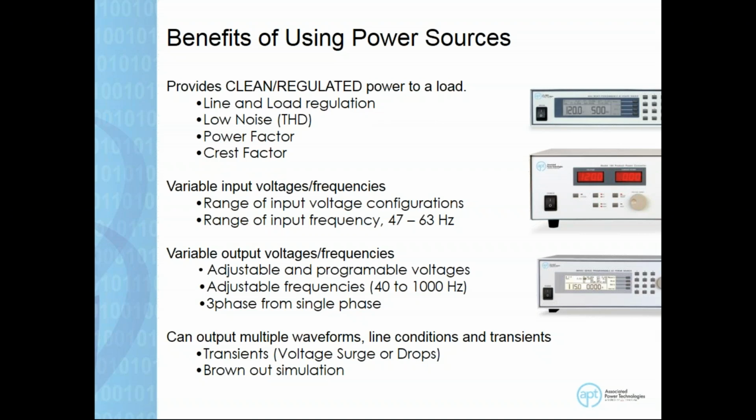Now, when we walk in, we're able to tell them that a power source that could convert frequency is able to take 50 hertz or 60 hertz in the input and deliver 50 hertz on the output. This is where the output frequency and voltage ranges come in. So when you're looking at power supplies, you want to make sure that it could output a different frequency than what was available at the input.